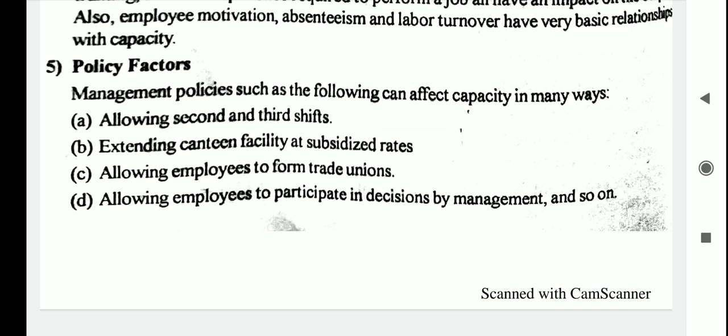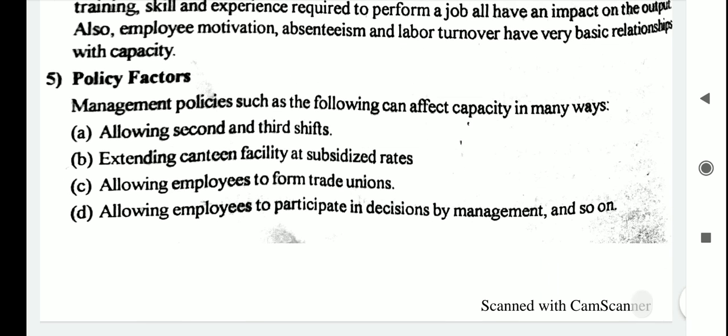The sixth one is operational factors. Here inventory management decisions, late deliveries, purchasing requirements, acceptability of the purchased materials and parts, and the quality inspection and control procedures all have an impact on effective capacity. Inventory shortages of even one component can cause a temporary halt to production and assembly until the components become available. So this can have a major impact on effective capacity.